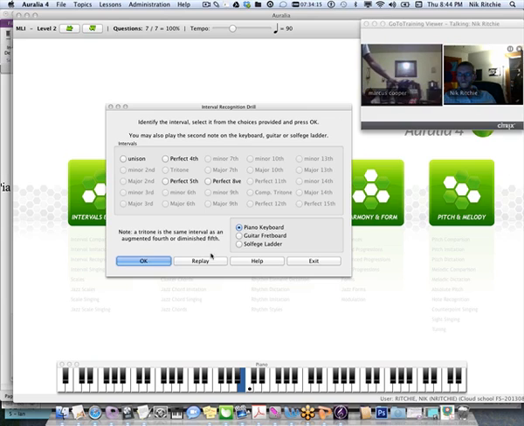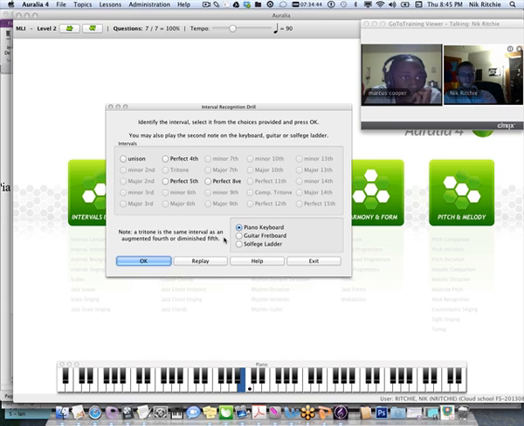So if I thought it was a perfect fourth, I would try Here Comes the Bride, right? Here comes the bride, dun, dun, dun, dun. Let me try Twinkle Twinkle instead. Twinkle, twinkle, little star. Which one sounds more accurate? Here comes the bride, twinkle, twinkle. Yeah, it's actually Twinkle Twinkle. This is actually a perfect fifth.